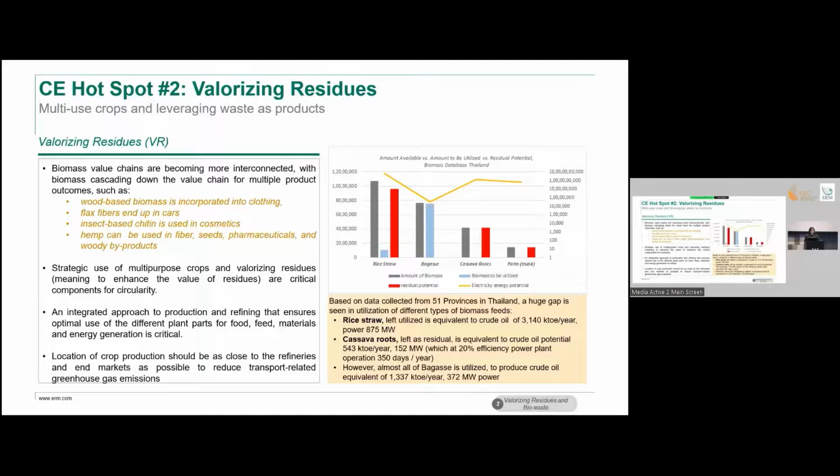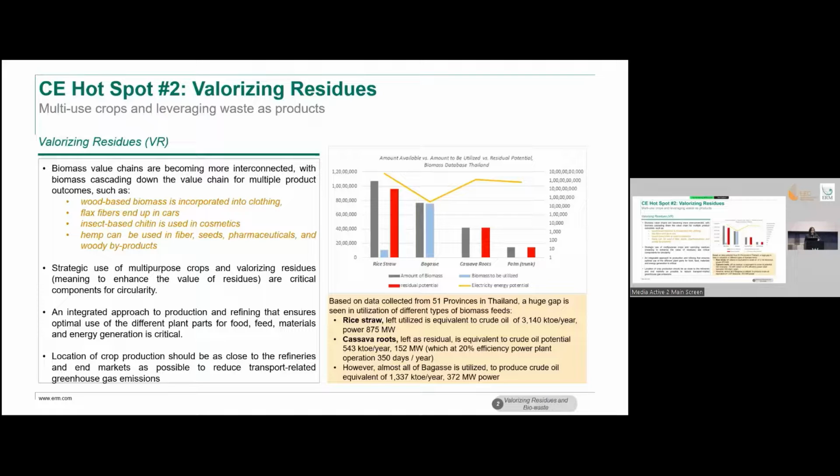So, this database, which is internal to Thailand and accessible to all, is a very difficult database to interpret, right? So when our analysts went into this database, we had to extract the data and analyze the data. But what we found is that Thailand has enough resources when it comes to second generation biofuel production. However, all of these resources are left unused.